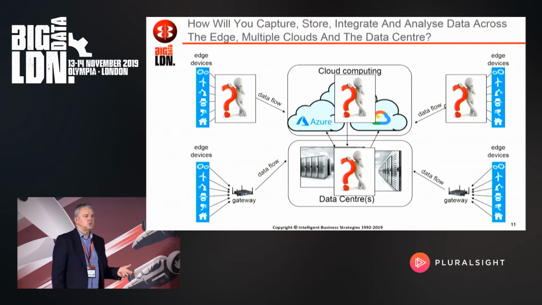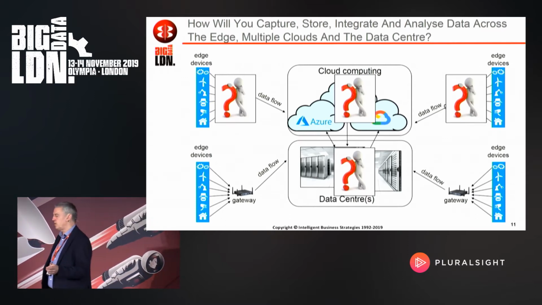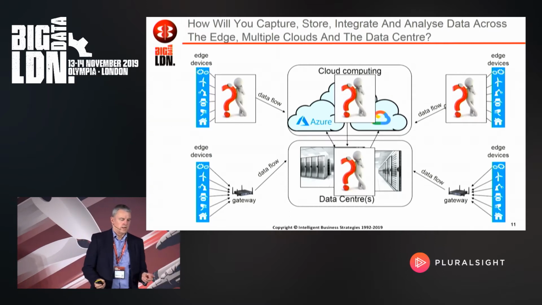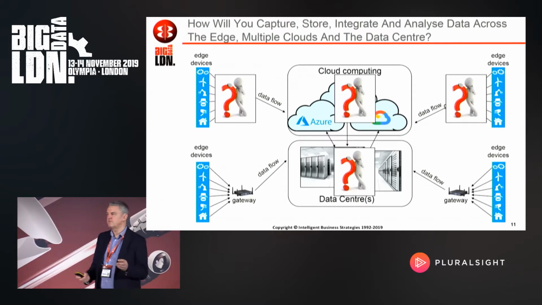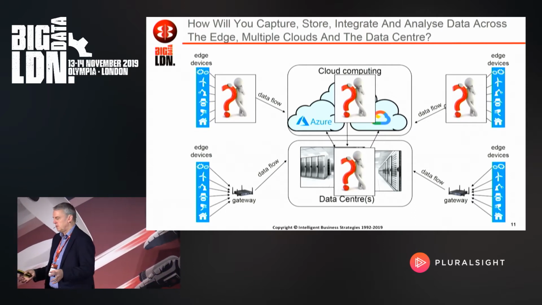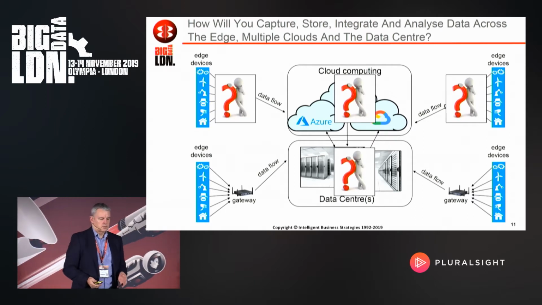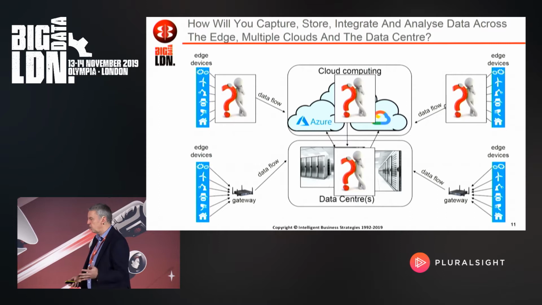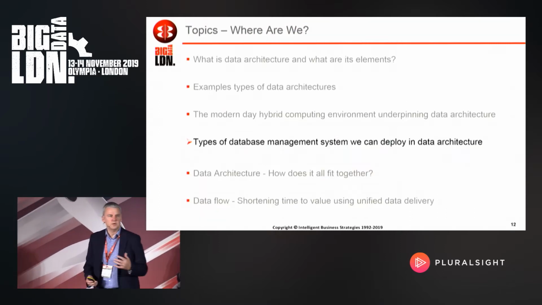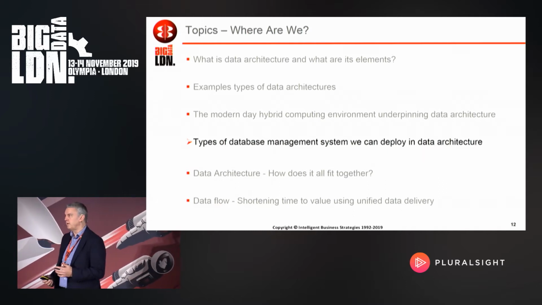Are you at the edge, in multiple clouds, in your data centers, or across all of it? And do you have to keep building these silos for each of these operating environments, or could we come up with a common approach that would pull all this stuff together so that we could manage it across all of this setup? And obviously, when we look at that, we have to think about types of databases.